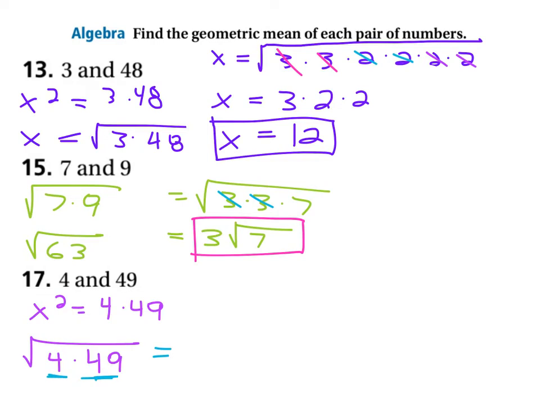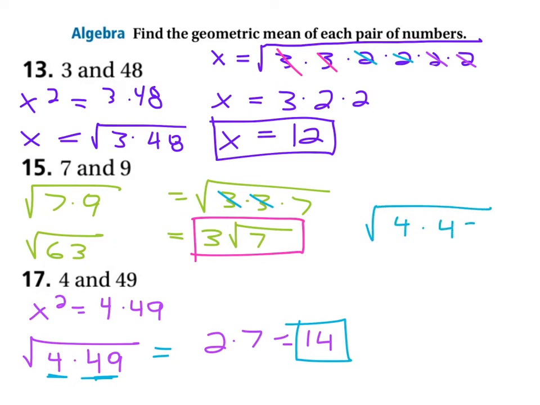So instead of seeing a number twice, like we did up top, where you bring it out once, if it's a perfect square, we can bring it out as its square root. The 4 comes out as a 2, and the 49 comes out as a 7, both of their square roots, which when multiplied together gives you 14. That's your answer. Another way of looking at it is the square root of 4 times the square root of 49, or 2 times 7.